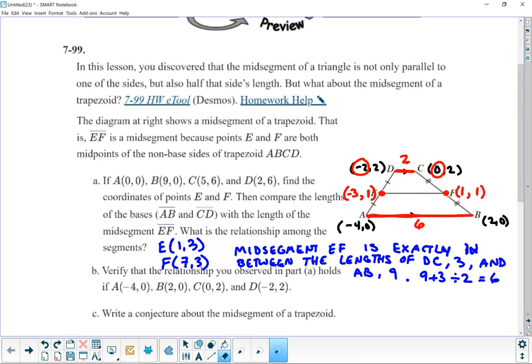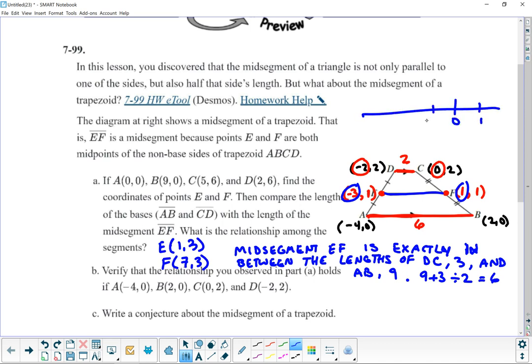And again, let's check out the mid line, or what do they call it? The mid-segment. How far is it between -3 and 1? If you're not sure, draw a number line. Here's 0, here's 1, here's -1, -2, -3. We want to know how far it is between -3 and 1. You might have guessed this is going to be 4. This distance, that's 4.